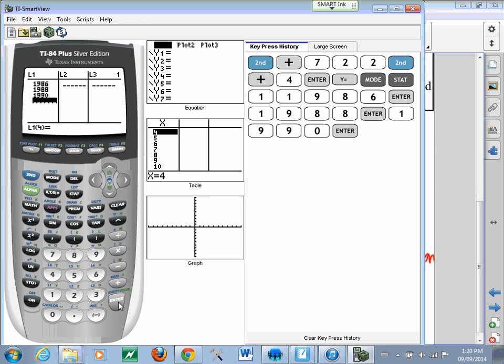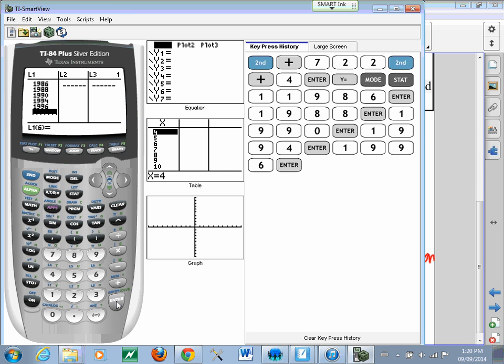Okay, so I'm just entering in the years that they've asked me to. You can also see them on the chart in the bottom of the bars. Okay, so that's the first one. The next step, ladies and gentlemen, it says to enter the corresponding olive oil imports in thousands of tons. So be careful here. Do you see the first bar, folks, under 1986? It says 5.7, but that's thousands of tons. So it's going to be 5,700.